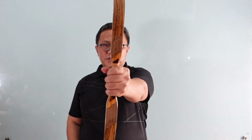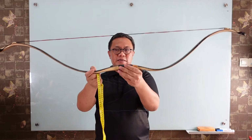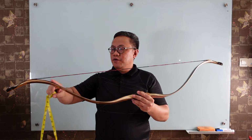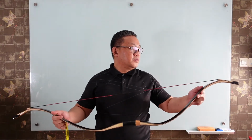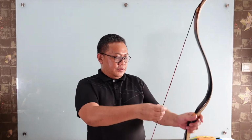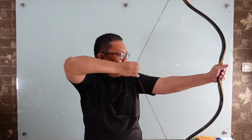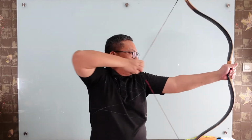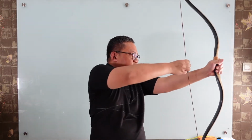Now you can see this bow. This is the front side. This is the belly side. As you can see, there is a beautiful horn layer here, very natural, mixed with the wood. Okay, let's try to draw it. Wow! So this is 28, harder, 29.